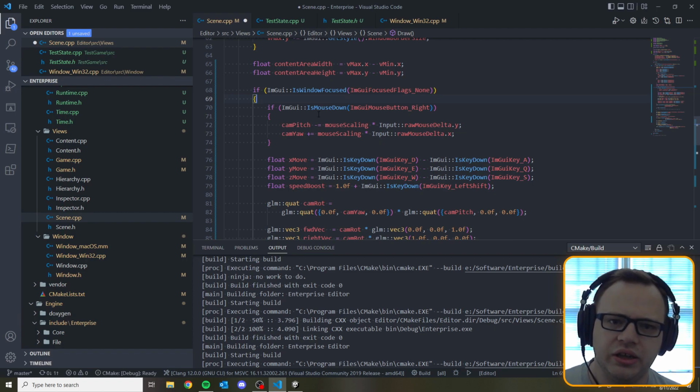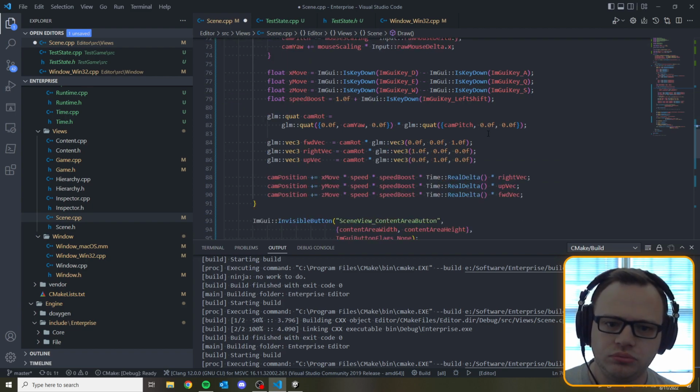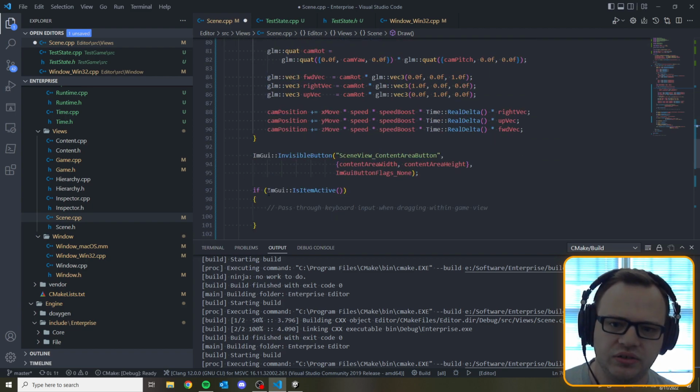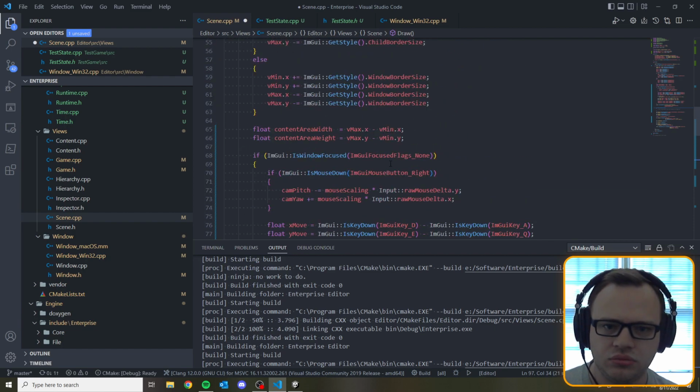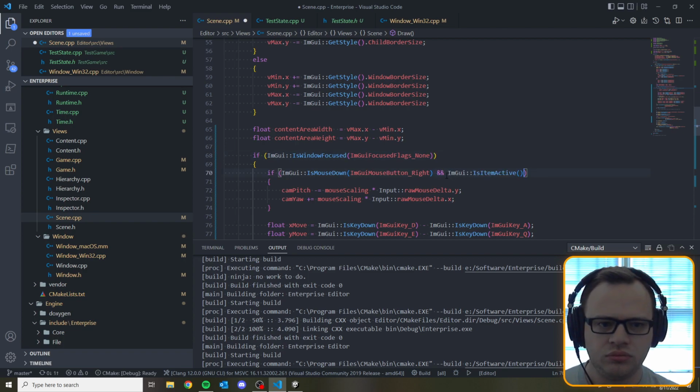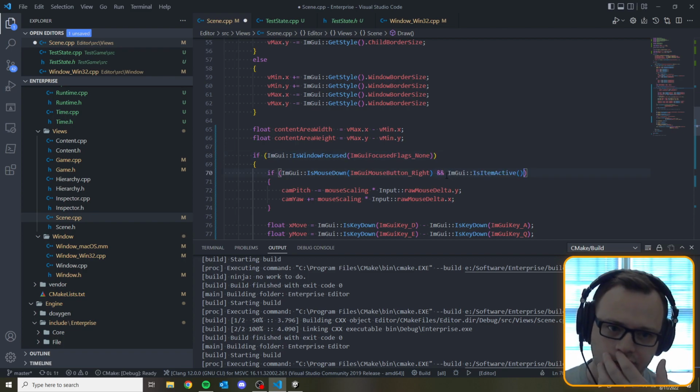So we'll say if mouse down and is item active, the item being the... No, that's not right.